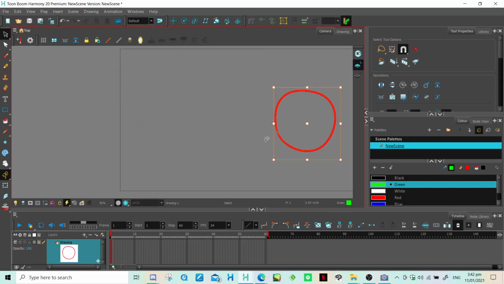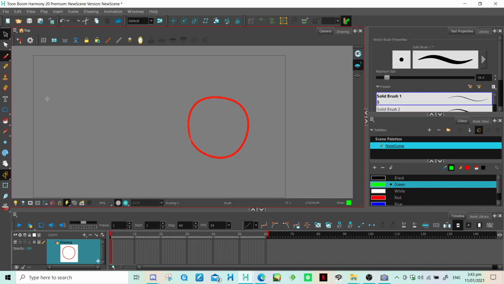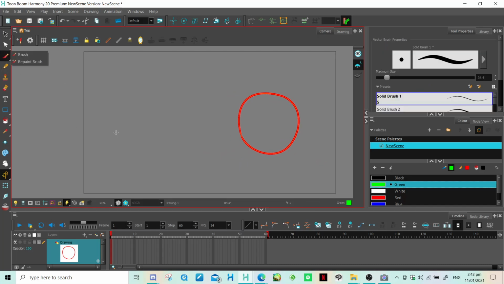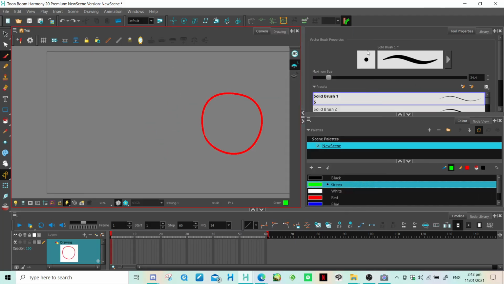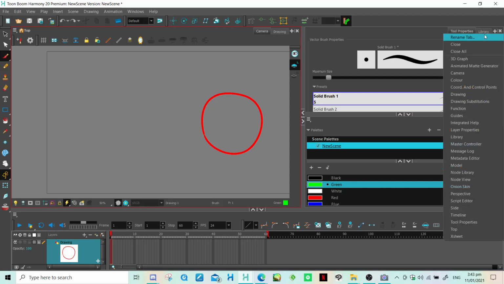So the next thing I would do for the brush, just so that it's not too heavy for my program, is in the tool properties. And again, if you don't see the tool properties, you see this little plus button right here? You click that and you look for tool properties.